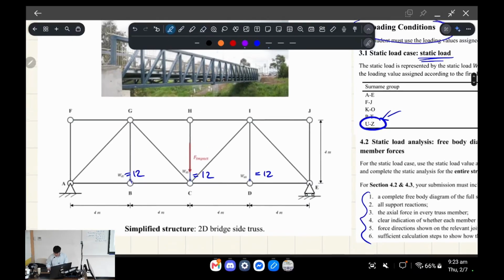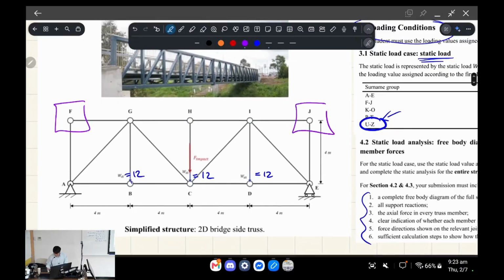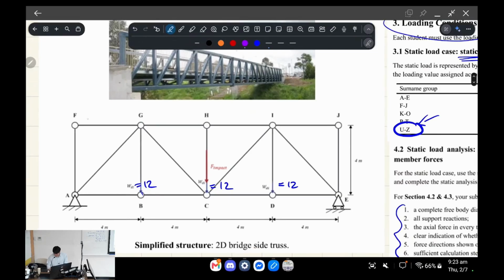If you're looking at node F or node J, what you'll realize is there are two members connecting off those nodes, and there's no external force at that node. So both of these end up being zero force members. Oh sorry, all four of those members. The other one to look at is node H. At node H, there are 2 collinear members, and then a non-collinear member over here, and there's no external force being applied at that node. So that non-collinear member is going to be a zero force member.